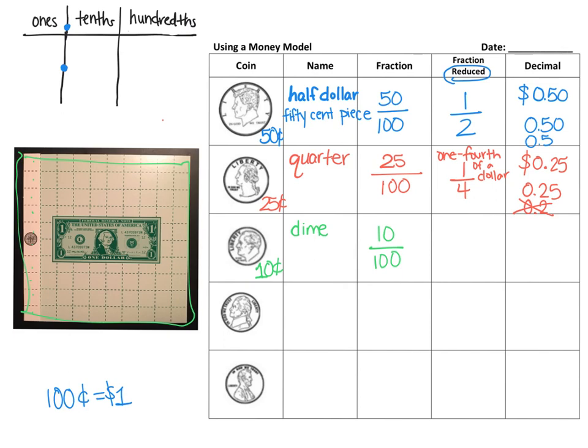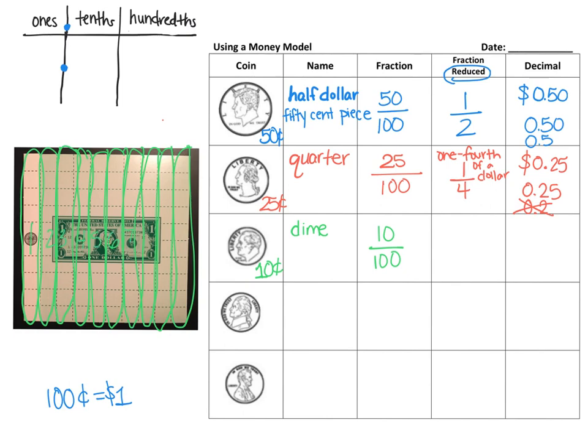100. So we can tell that a dime is 10 hundredths of a dollar. Now, we can also reduce that fraction or make it smaller by saying, all right, here's a group of 10, here's a group of 10, here's a group of 10, and so on until how many groups will we have? 1, 2, 3, 4, 5, 6, 7, 8, 9, 10 groups. So we would write that one group is counted out of 10 possible groups, or 1/10.